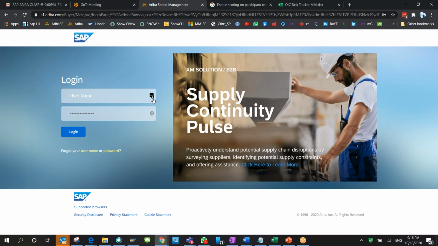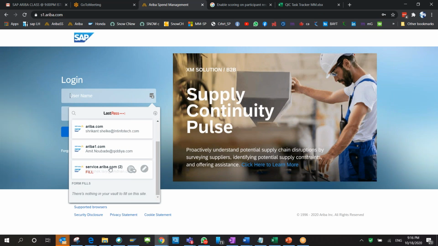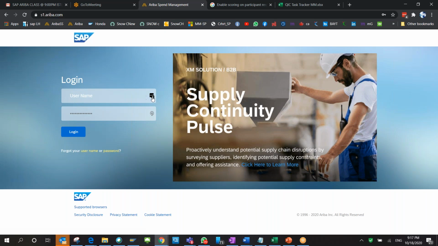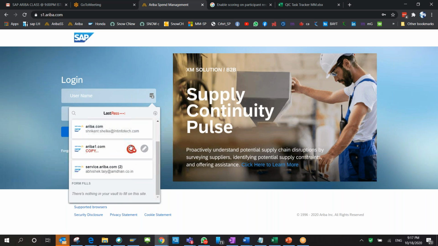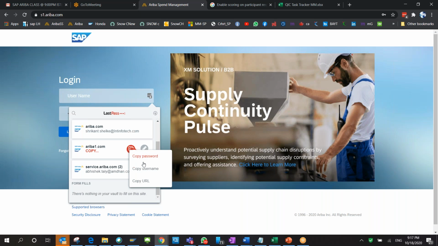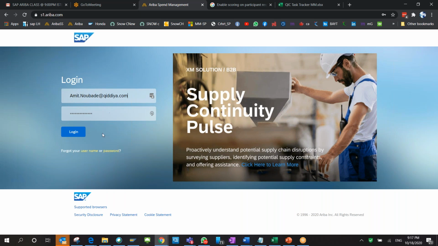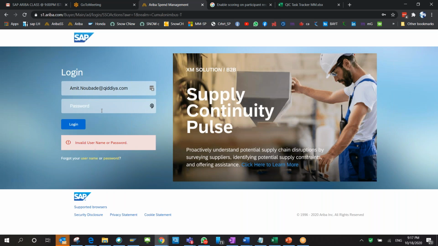See, these are the different realms I have. The Kidia realm. So here, yes, you can see most of the things are standard, meaning as per the business specification, the things are available.